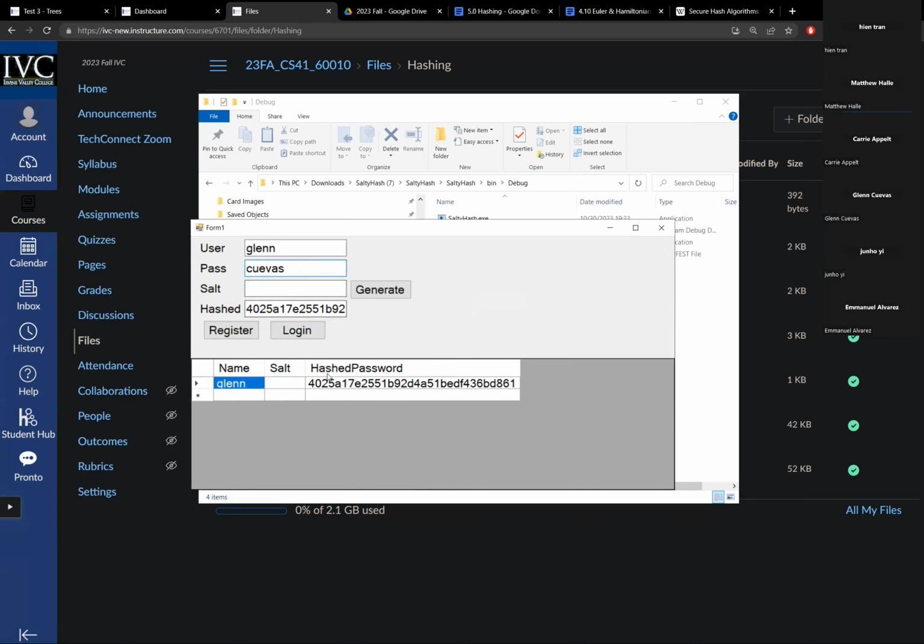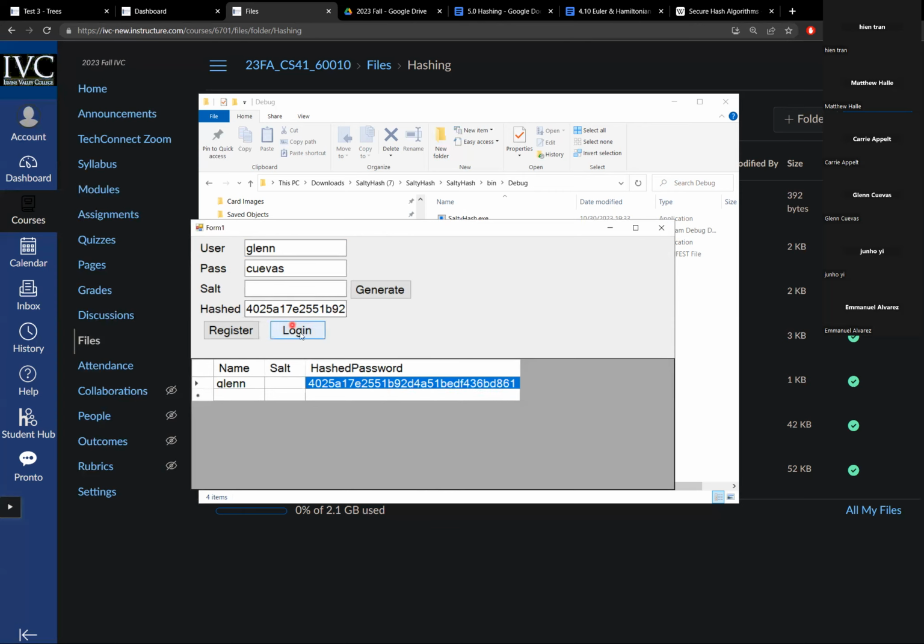When we create our account, the username is just plain text that we store in the database. When we log in and type the correct password, we get a successful login. But the password we store in the database is not what was typed in the password box. We put it through a hash function. This is going through MD5, which we'll see is not secure in a second. We take Cuevas, run it through the MD5 hash function, and persist the resulting hash value to the database.